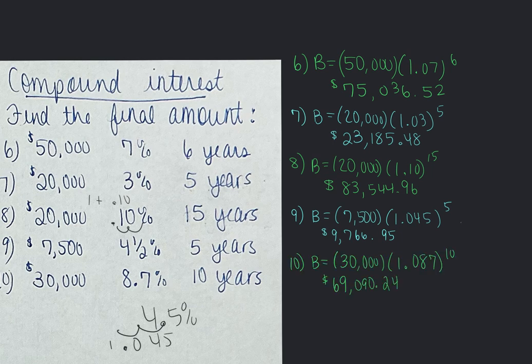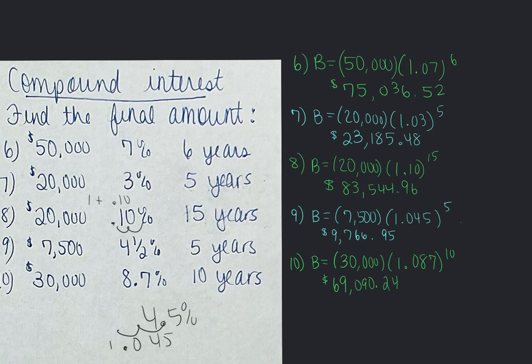All right, question 10 was a little tricky, hopping the 8.7%, hop it back twice, and then I end up with 1.087, because that decimal used to be here, and I hopped it twice and put a 1 in front. The final answer is $69,090.24, because it was 23 with a 9 neighbor, so that 9 neighbor made it round up. So if you had $30,000 and you could make it grow at this percent, which is pretty reasonable, for 10 years, you would more than double your money.